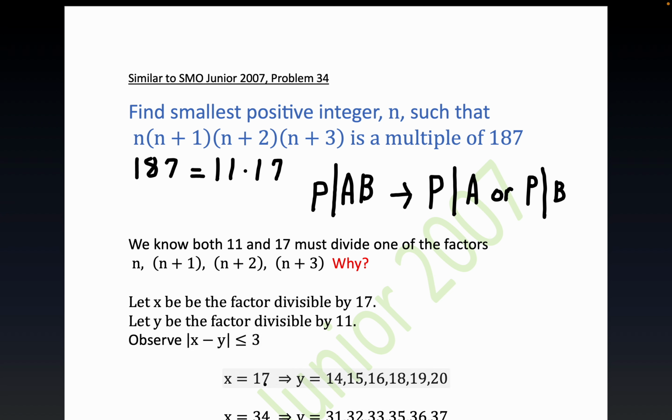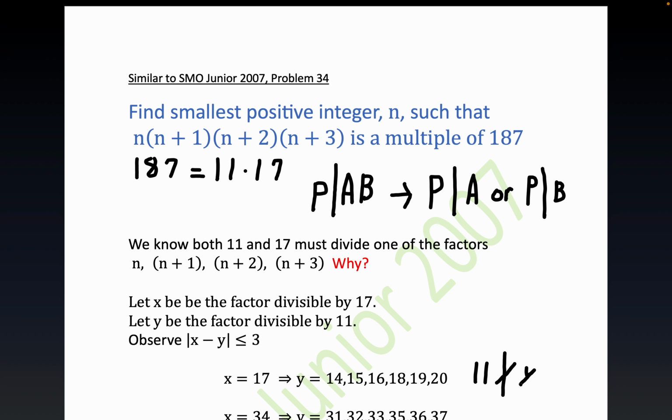Now, when x is equal to 17, this absolute value inequality implies that y could possibly be 14, 15, 16. Notice I skipped 17, since we're already dealing with 17 right here, then 18, 19, and 20. This list of values of y would be the only possible values of y if x were equal to 17, and none of these y's are divisible by 11. So I'll write down 11 does not divide y. We use the long vertical bar to connote divides, and we put a slash through it to negate that relation. So 11 does not divide y.